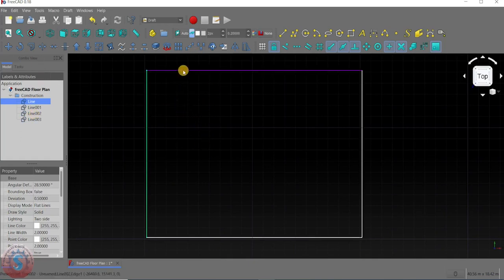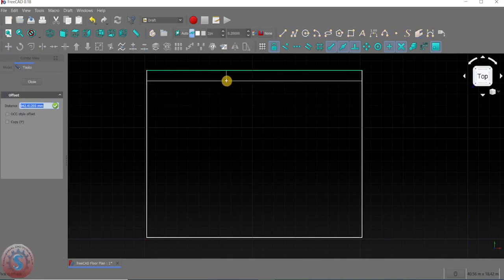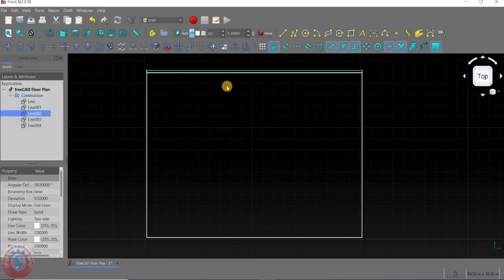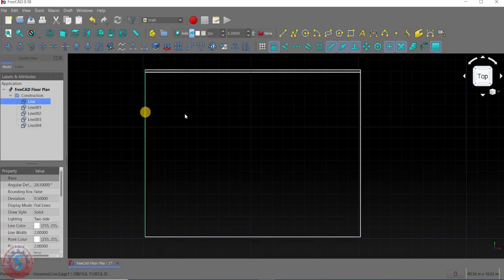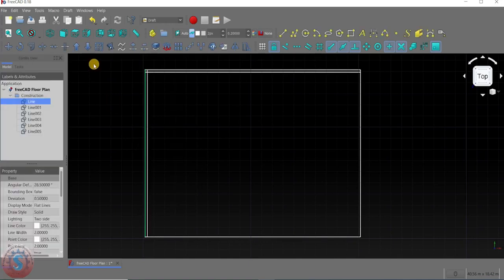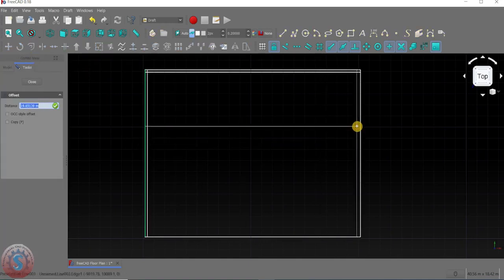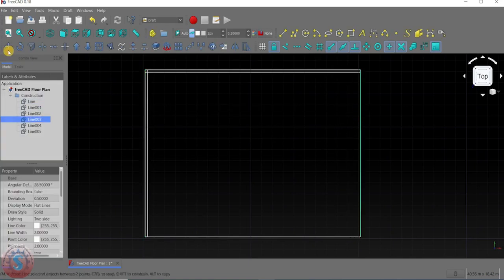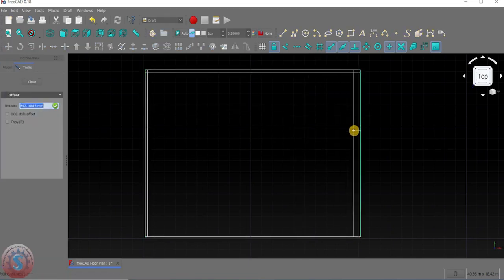For example, I click this line and use the offset. I give copy here, again copy this and 210 mm, and again click this and go to the offset, give the copy, again give the 210. Simply click on the offset, select this line, go into the option and go into copy. By pressing on the copy, one of the shortcuts is to click P on the keyboard.